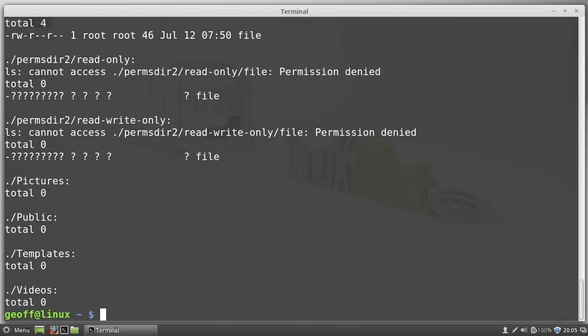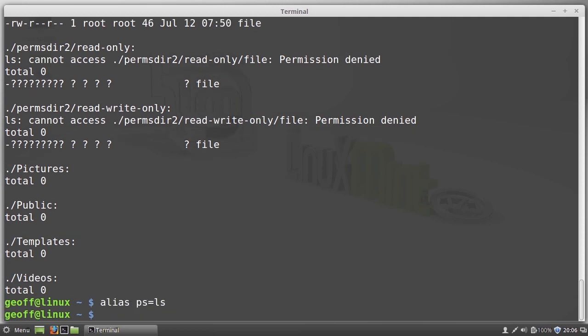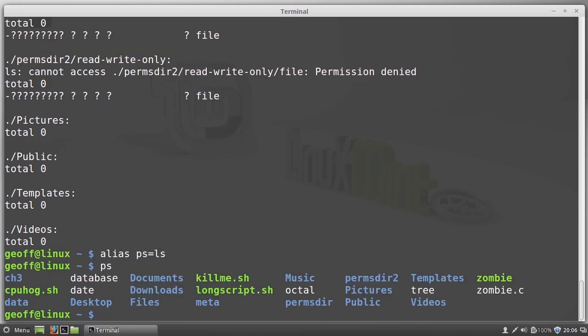Now, one thing to be careful of. If an alias masks another command, the alias is what will get used, just like we've done here. The alias for ls is used in place of the normal command for ls. The alias for grep is used in place of the normal value for grep. Let's abuse that. Alias ps equals ls. Now, every time I type ps, I'm actually doing the ls command. And in fact, I'm actually doing the alias for the ls command. So we have 2 levels of aliasing going on here. ps actually means ls, which actually means ls --color=auto. If I did this, I'm not running the ps command like I thought I was anymore.